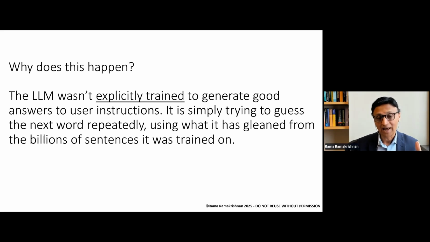And so very often what happens is that in the training data, there are lots of lists of items. When you are training the LLM on these lists and you give it a sentence, it actually thinks it's some element of a list, and it's trying to give you plausible future elements of that same list. This is one of the reasons why these things happen.